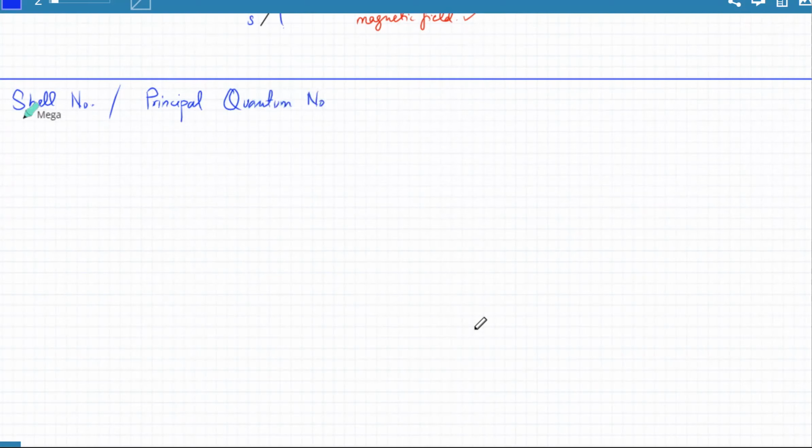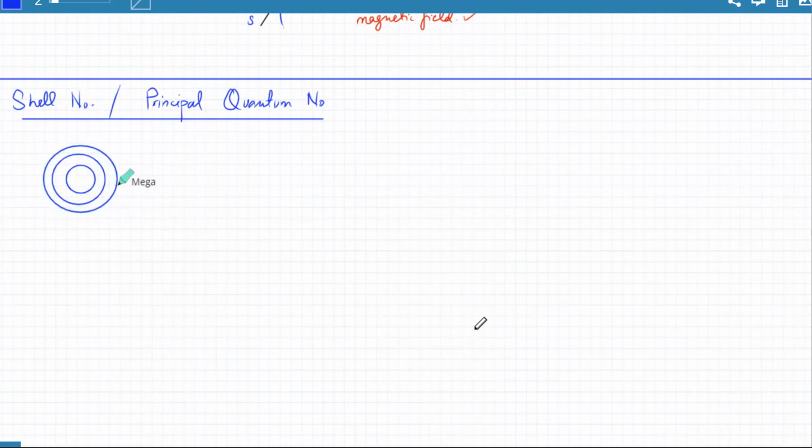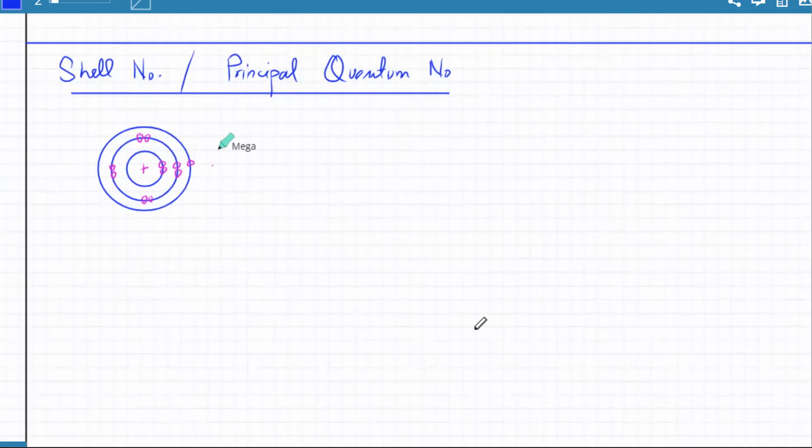Now in O-levels you studied that shell is basically this spherical thing around जिसके अंदर electrons होते हैं, ठीक है? You studied that if you had a sodium atom, then the sodium atom would have 3 shells, and the shells would become bigger and bigger. Now, it's kind of the same thing, except it obviously doesn't look like this. Sodium has 11 electrons, 2 electrons in the first shell, 8 in the second one. And you had 1 electron in the third shell, okay? So in O-levels, you studied all of this.